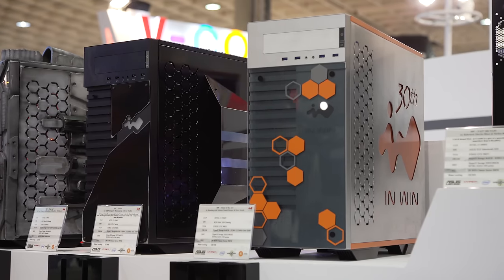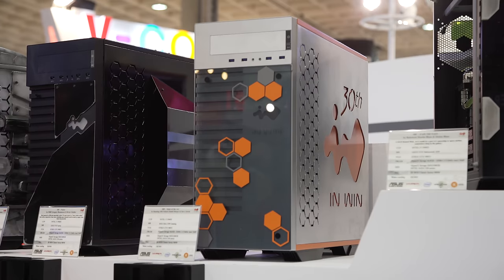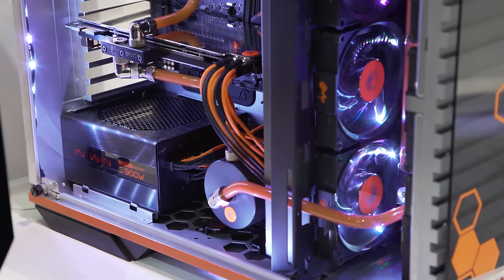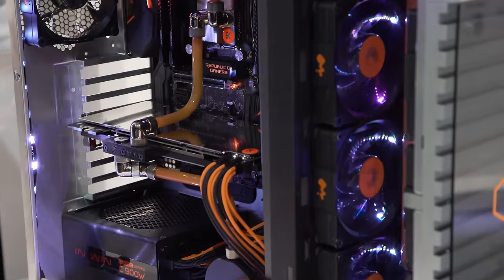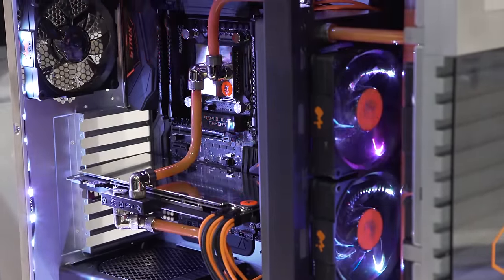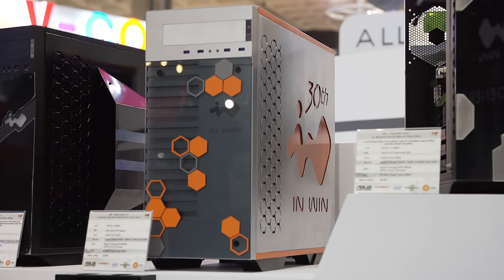Our fourth contestant is State of the Art by Running with Scissors. They have the 30th anniversary logo on the back, and what looks very much like the WAN Show logo going throughout the computer, so they might get an extra point or two from us for that. Inside, they actually sleeved their own cables at the event to at least a certain degree, which is pretty cool. For an event that was eight-hour segments over three days, this front glass panel looks like it was from factory — extremely clean, and you'd very much expect to see it on a production case.